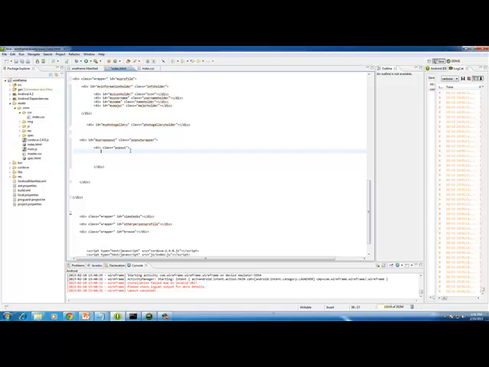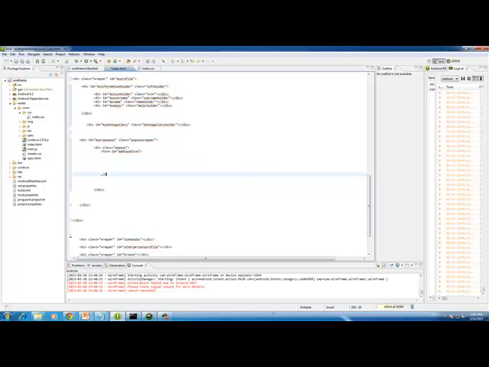And inside, we're going to put a form. Form ID equals add task form. And let's close the form. Okay, so what do we want?